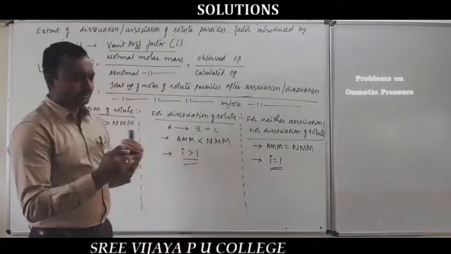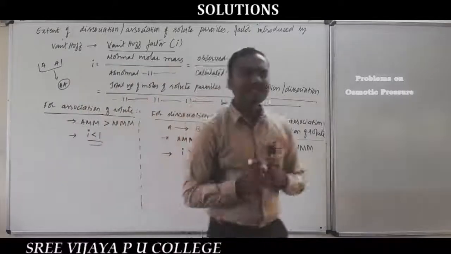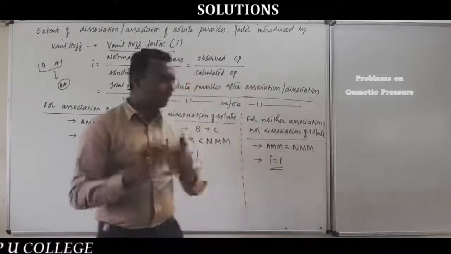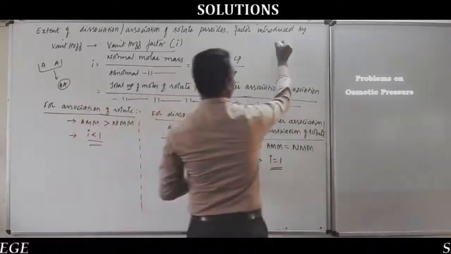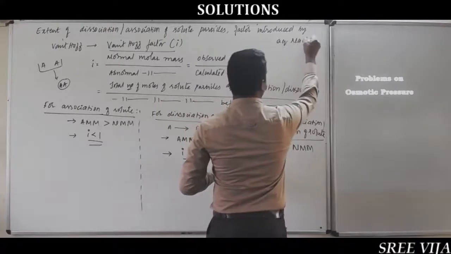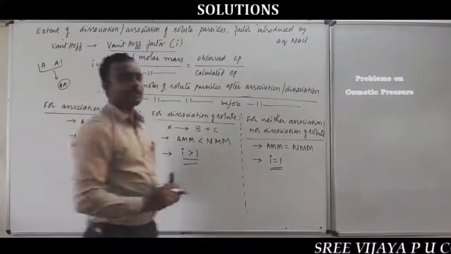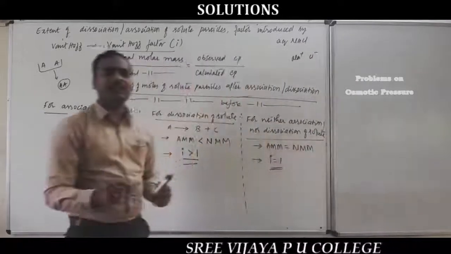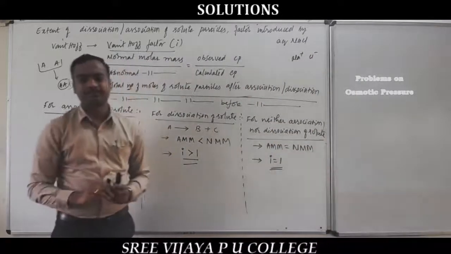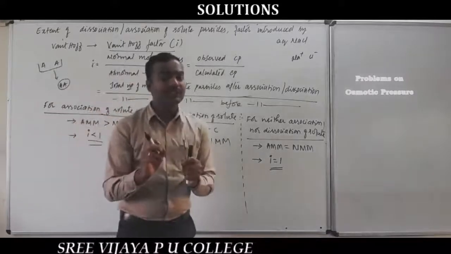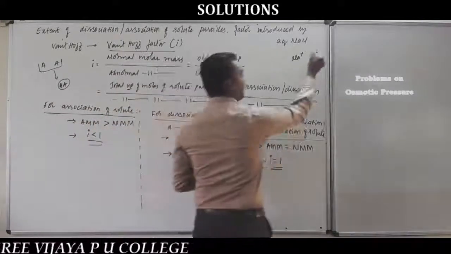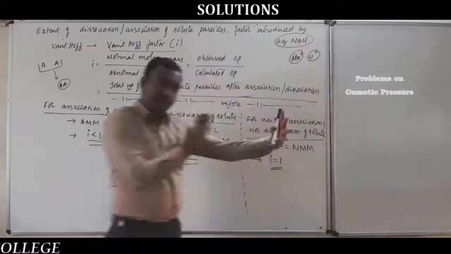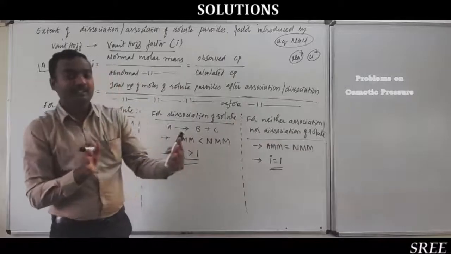So one more simple one, in applied level questions: what is the I value for electrolytes? Simple. What are electrolytes? For example, aqueous NaCl. When we take aqueous NaCl, NaCl is dissolved in water and splits into two ions, Na plus and Cl minus. When we say electrolyte, it definitely conducts electricity. Why does electricity flow? In an electrolyte, electricity is mainly due to movement of ions. For ions to be there, the solute particle must dissociate. So since it dissociates, you can easily answer.